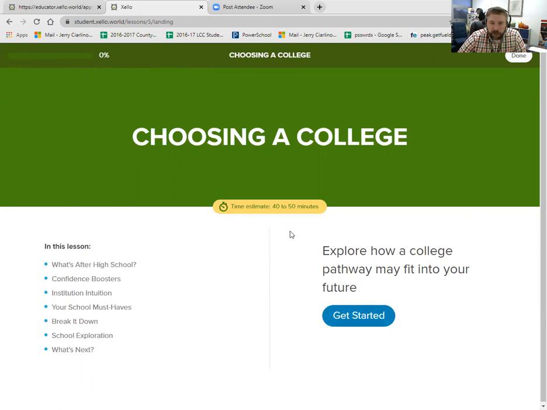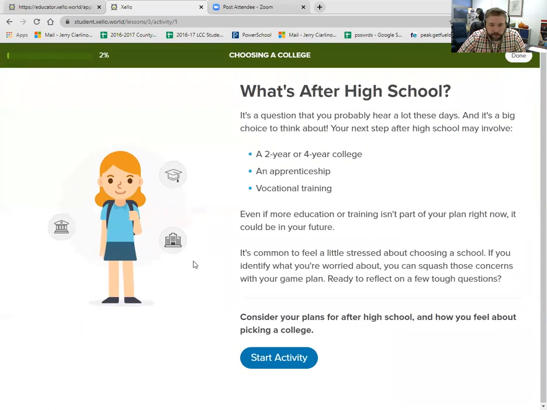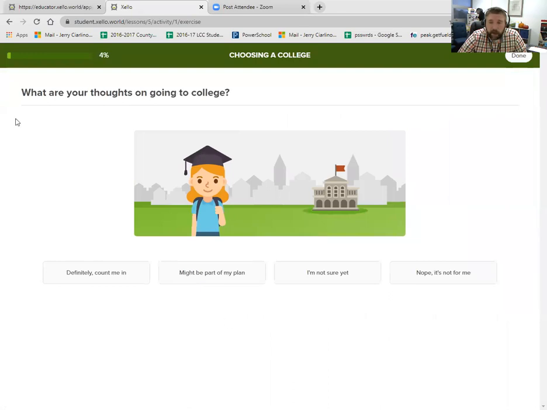These are lessons, so it does say 40 to 50 minutes, and that's a little bit more than what it should be, but you get started. This is going to be a lesson about the differences between 2- and 4-year college, apprenticeships, and vocational training. At Owasso, we talk about these as all being types of college. They're all college. So we try to promote and make sure that college is something we aspire to, because nowadays there is a lot of push for students to have some post-high school education because a lot of jobs require it.